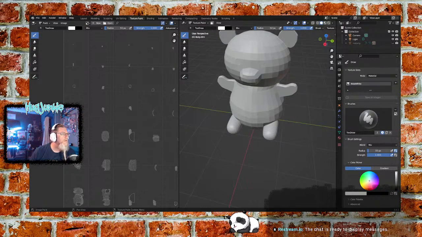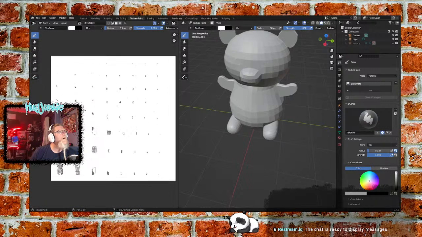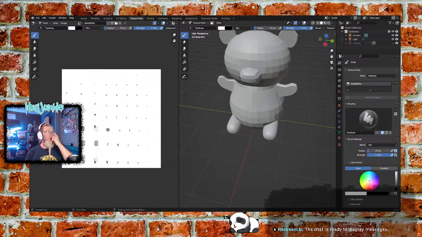Awesome. Okay, so that's kind of covered the entire area with that base texture.